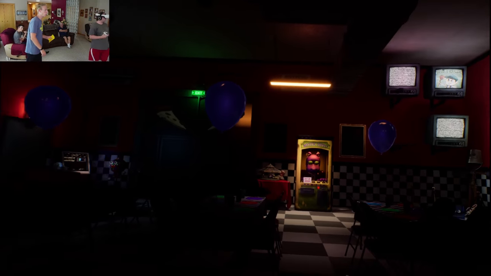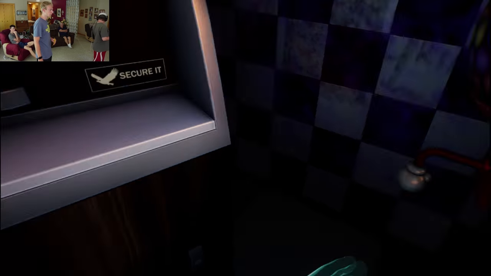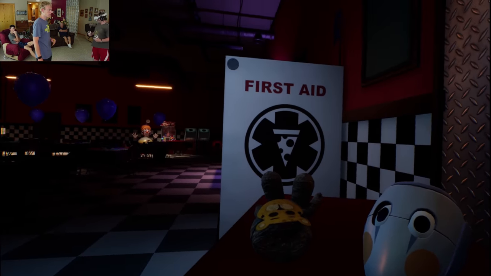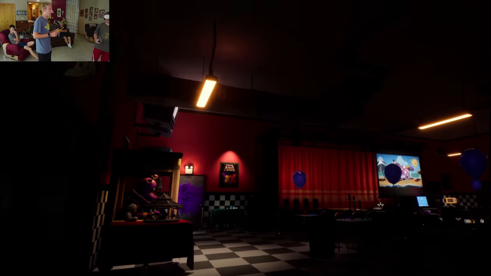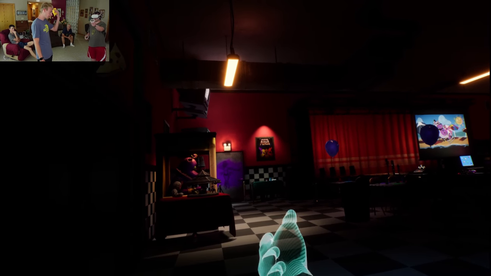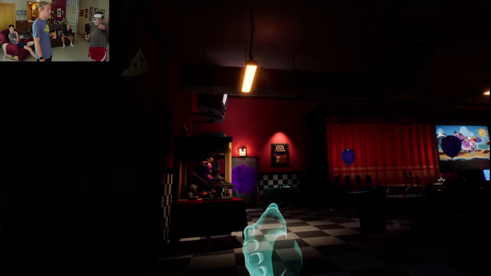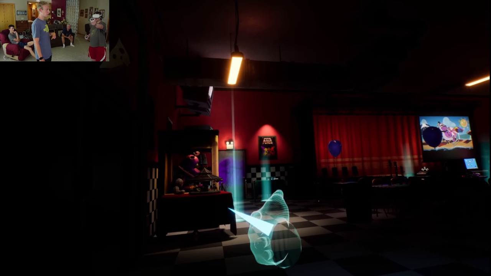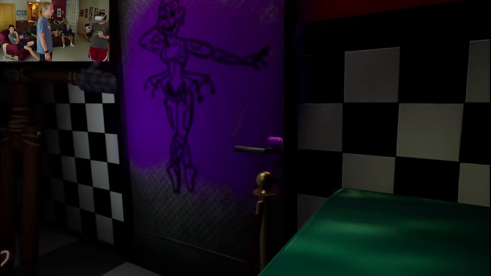Alright, so check over by that corner. See if we got the voodoo doll. There it is. Golden Freddy. Nice. Now you want to go over by the corner where you got the Faz Force poster. Where the Ballora Faz Force poster is. Yep, there. And then you see the graffiti. Oh, with the teeth, too.